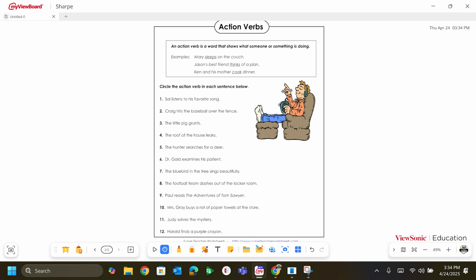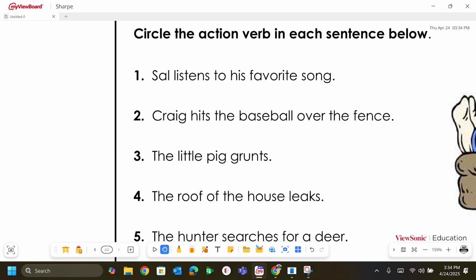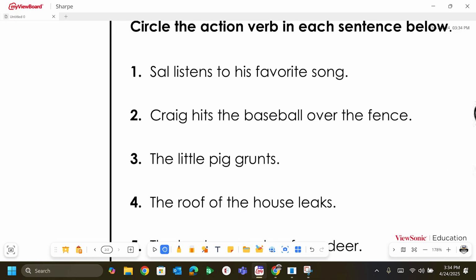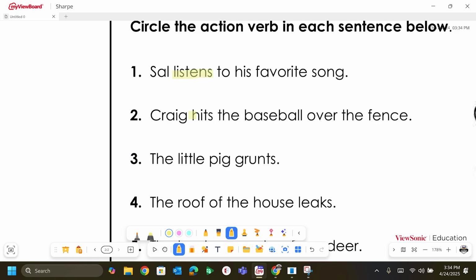Let's look at another example where I have a document and I want to zoom in because it's kind of hard to read. I can again use infinite canvas, but this time two fingers going apart from each other. This is the zoom in motion. Now I can switch to my highlighter. We'll highlight some of these action verbs here.